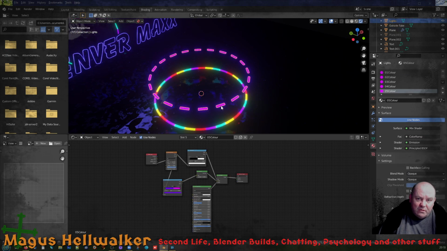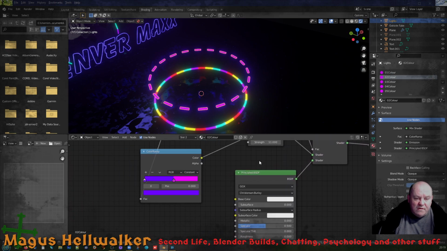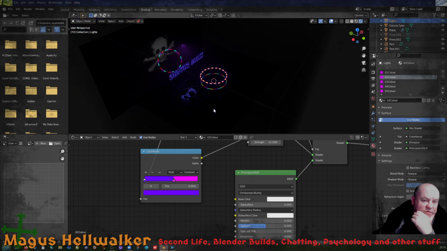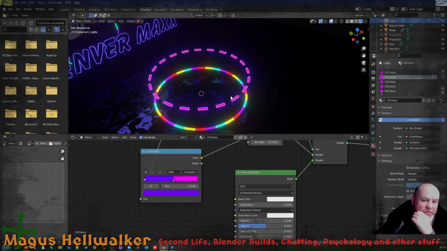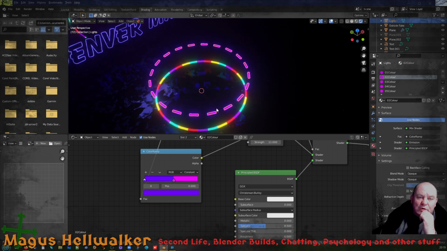So what I need to do now, what I'm thinking of, is I need to have 5 separate groups of 4 segments. Basically, that's how I did these. So actually, I'm going to leave the first one. The second one, I need to change the colors. I've already allocated the material slots to each of these, although I did them in alternate, so I don't think that's really a good idea. I didn't do them in groups of 4.